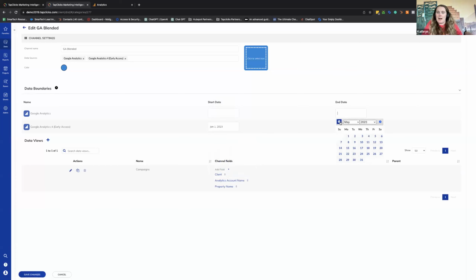But if you actually, instead of migrating at the beginning of this year, migrated earlier than that and you connected earlier, we will still have that data even if Google may not make it available any longer, because at the time it was available, we pulled it in and stored it, and we keep it. So if you're looking to do year-over-year reporting, TapClicks is a helpful solution for those things, because we offer that longer history because we store it for you. We become your data warehouse for your Google Analytics 4 data.